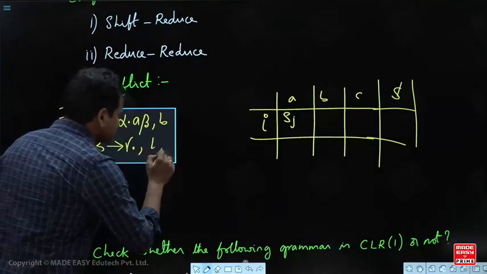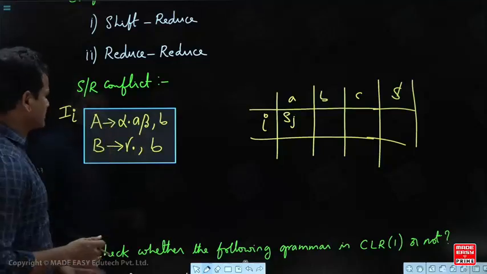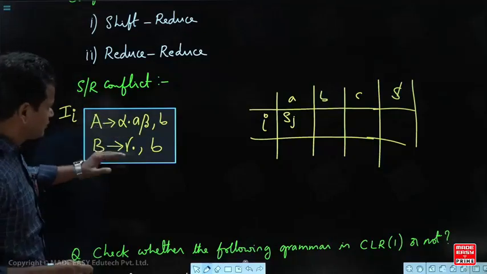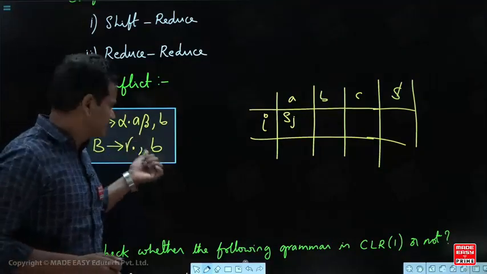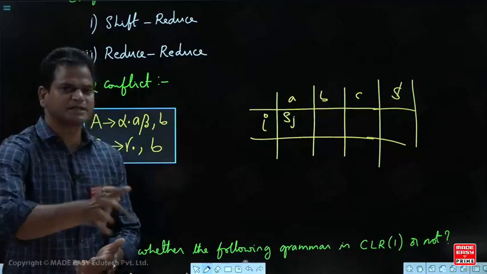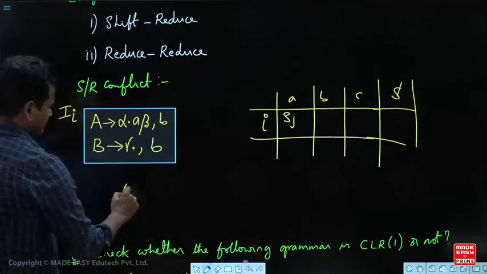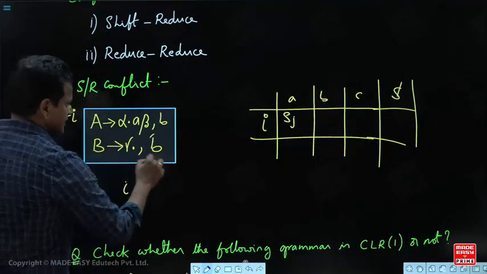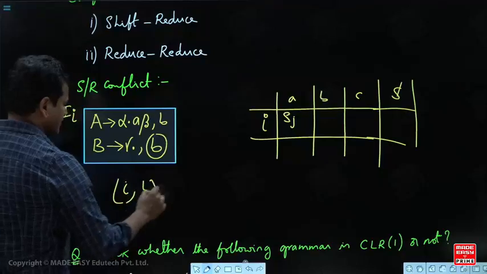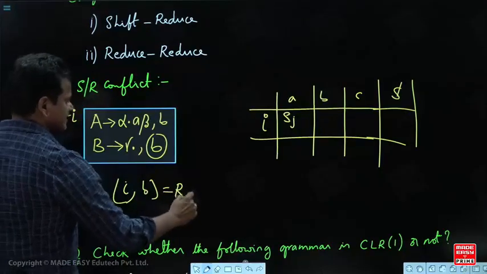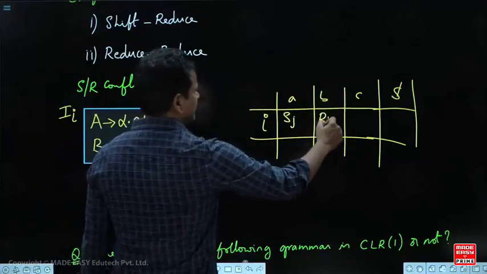Suppose that look ahead is B. Example, look ahead is B. So, for this production, how to enter? Because it is a final item, you must write the reduce. Where? In ith row, because I. Which column? Under B column. So I comma B reduce. Suppose its number is K. So I comma B RK.